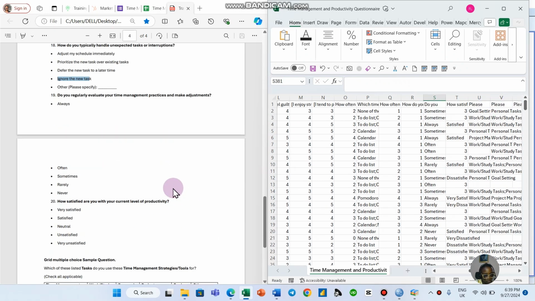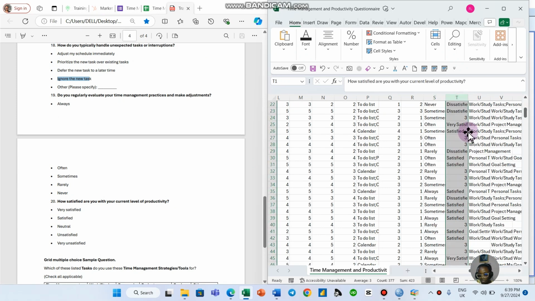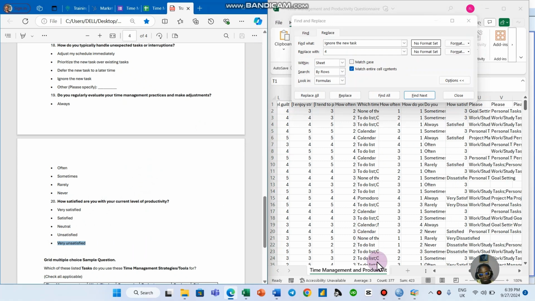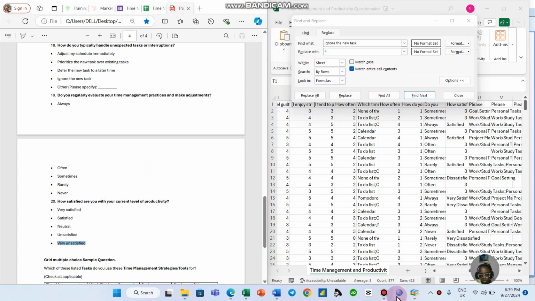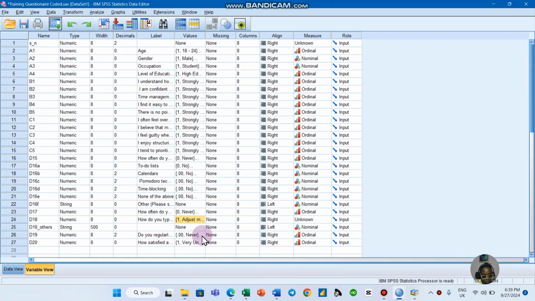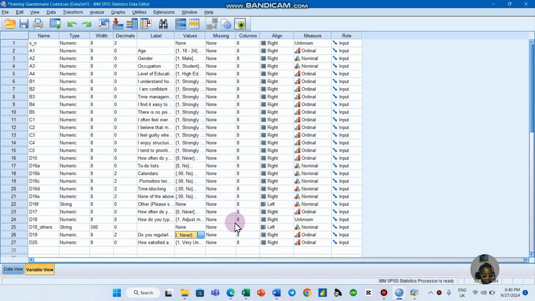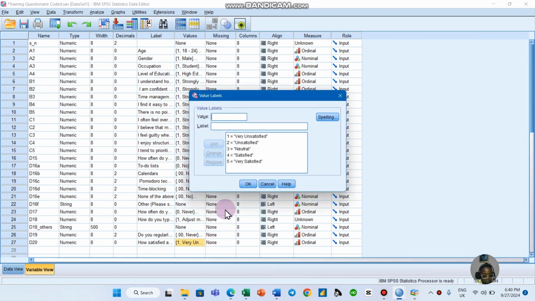And then we also have question 19. Something that has been changed here already, no problem. But we know that for this one, very unsatisfied. So it's only neutral that has been changed. Very unsatisfied would be 1, most likely. Yes, that's it.